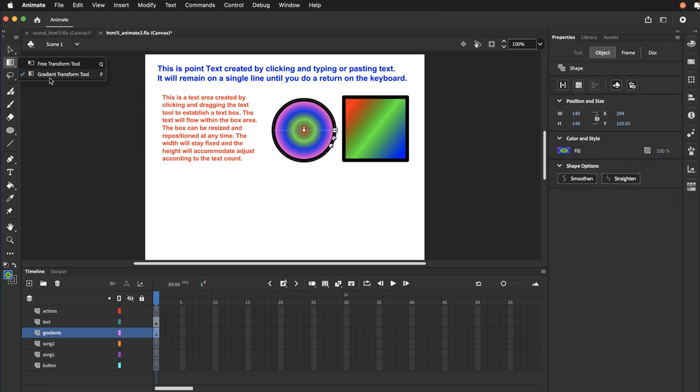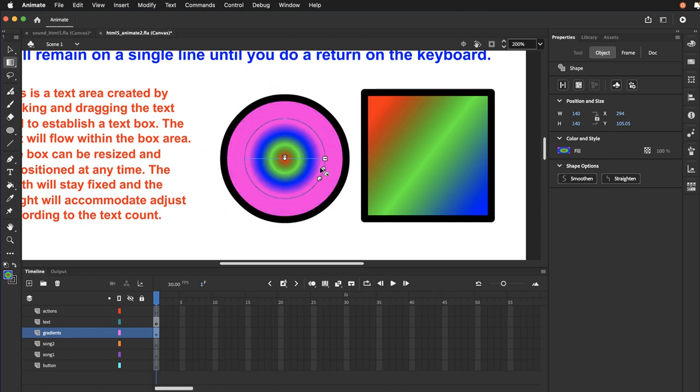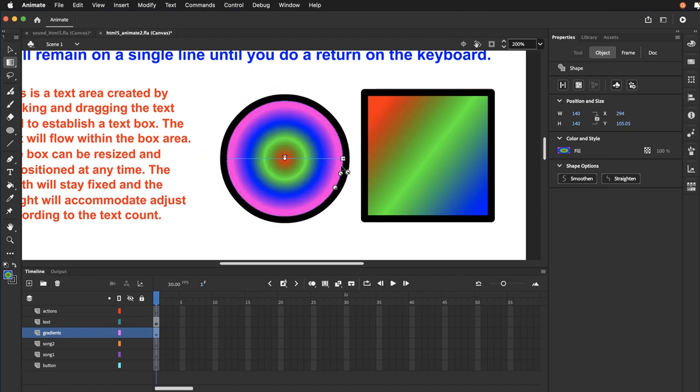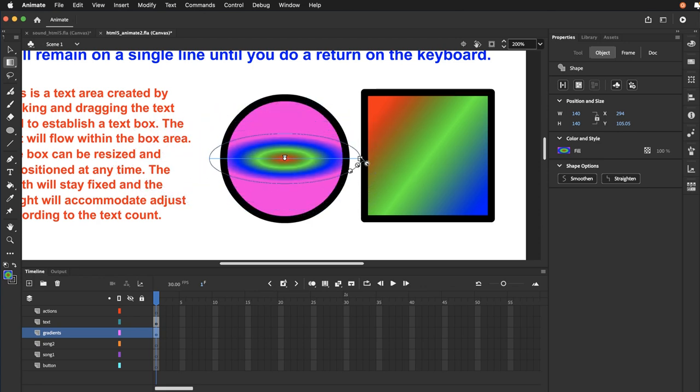But I'm now going to go over to the gradient transform tool. Now this one again is a little more different. I'm going to zoom in a little bit here. There we go. We have a rotate, which really doesn't do anything until you distort. So this is the stretch. You can see I can shrink and expand. This one will actually distort it, as you see here by the shape. So I can distort it and shrink it and kind of get a cat's eye, if you will, like that. And then if I want to rotate, it makes sense. All right, so any combination of those.